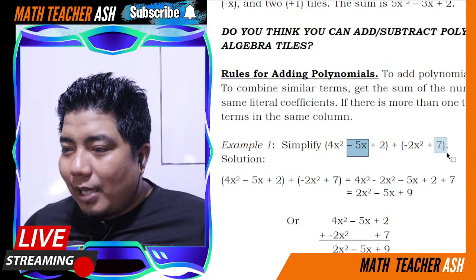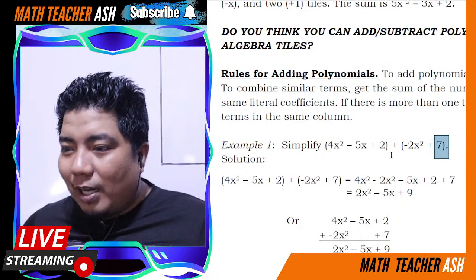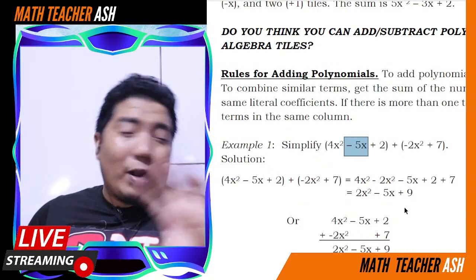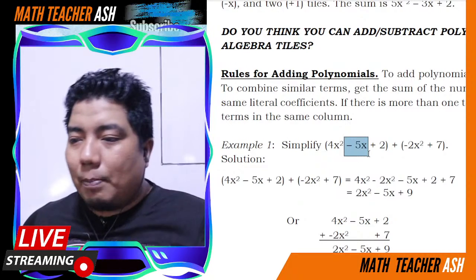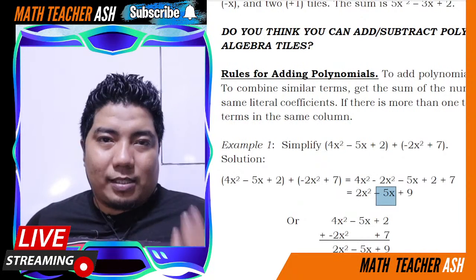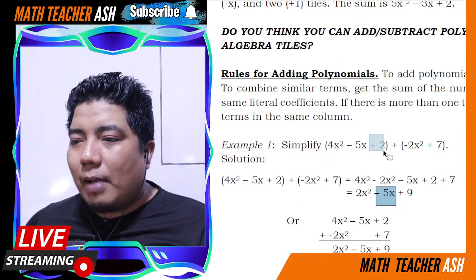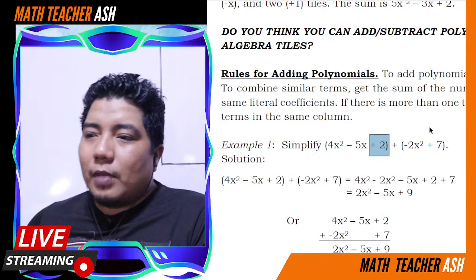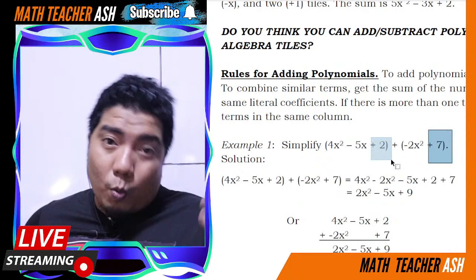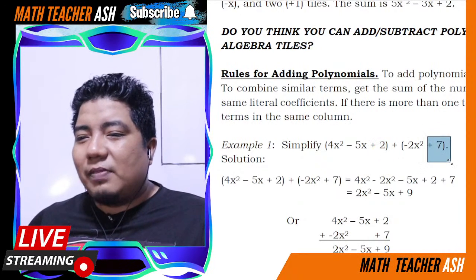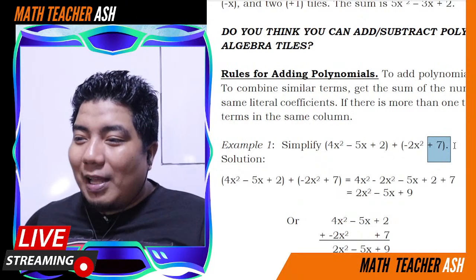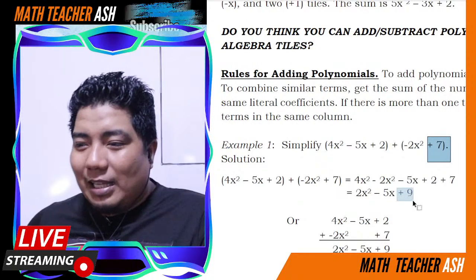Dito, meron bang x? Wala. Wala itong variable. Ito, wala ding variable. So, you just copy this 1. Kapag wala siyang kasama, then you just copy. So, we have minus 5x. Next, ano pang mga numbers na hindi natin napagsama? Itong positive 2 at itong positive 7. Since this is positive 2, walang variable. Ito naman, positive 7, wala ding variable. So, therefore, 2 plus 7, that is 9. And that is positive 9.